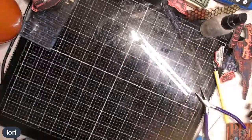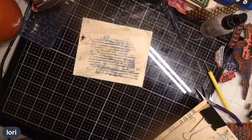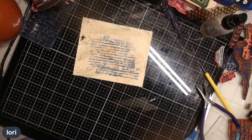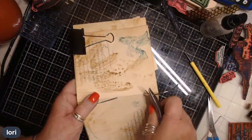I'm going to go off camera here so you're not blinded. Oh my gosh, it's even doing... I guess my camera doesn't like to work on Saturday. That could be. Maybe the curved needle is an acquired taste. I have a little bit of an issue there trying to pull that through. There we go.